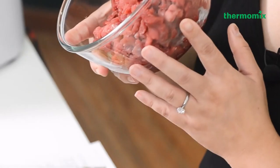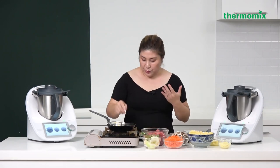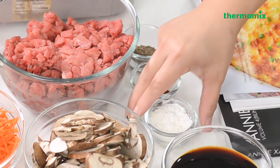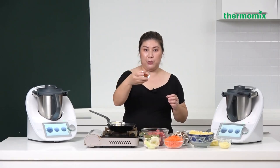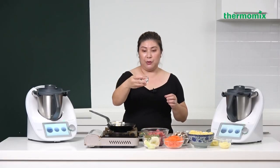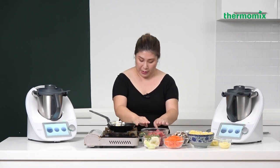if you cut it into small cubes like this. Okay, so you will taste the difference later on. So this beef, I'm going to marinate with 1 tablespoon of corn flour, then 1/2 teaspoon of smoked paprika powder, and 1/2 teaspoon of fresh ground black pepper. Later on I will put all this into the 700 grams of the beef.